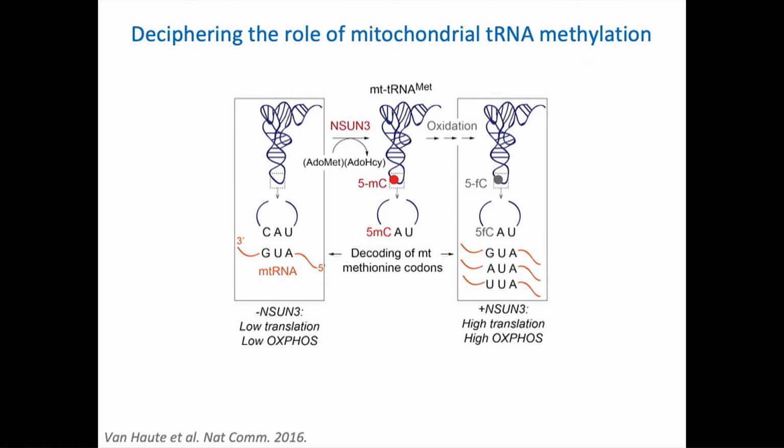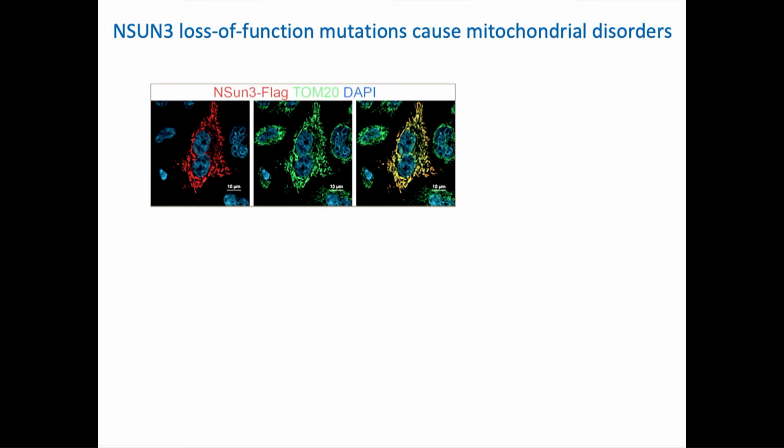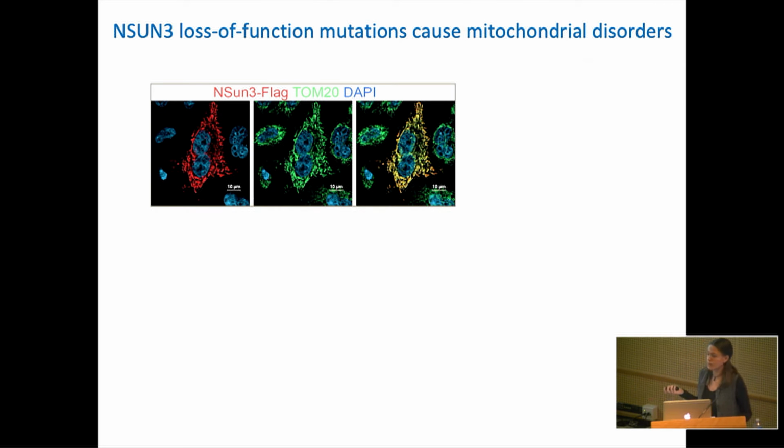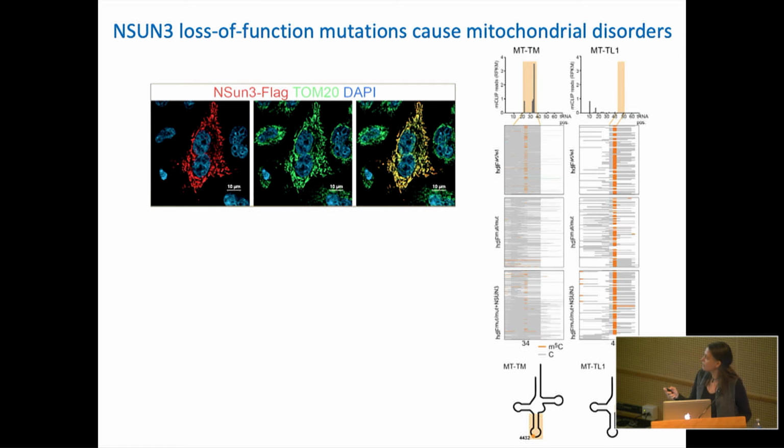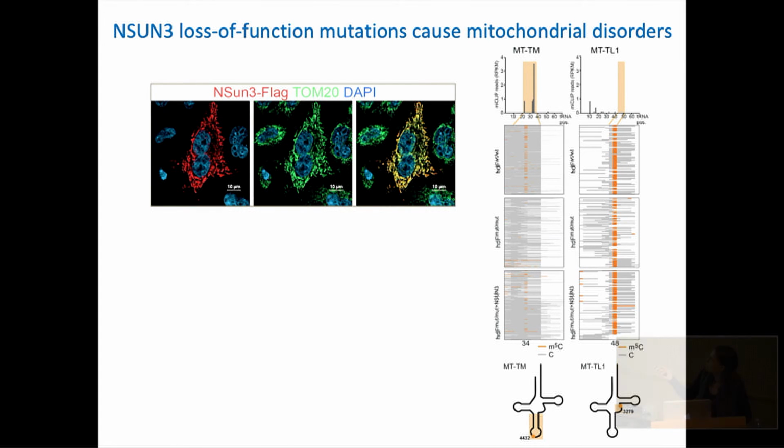So, what did we know about enzyme 3? We stumbled across it because loss of function was found in patients with mitochondrial disorders. It's an exclusively mitochondrially expressed protein. We did identify by bisulfite sequencing, looking at the mitochondrial tRNAs, that it actually only methylated 1 tRNA, which was the methionine tRNA. Here at the variable loop, you can see that it is methylated. It's not methylated in the patients, and it can be reinstated by overexpressing the wild-type protein.